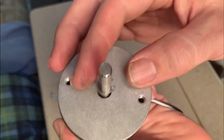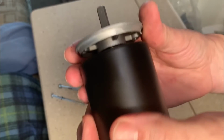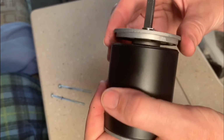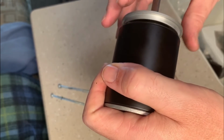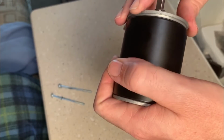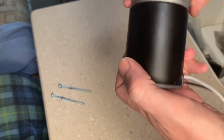So not much to see here. I actually have to get this clip off if I want to take the cover all the way off, but there seems to be a ball bearing in there, and it seems very quiet. So I'm guessing the issue is not on this side.